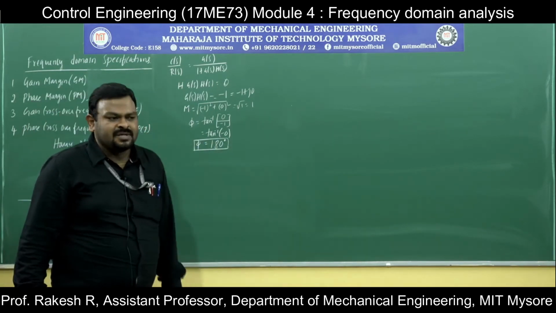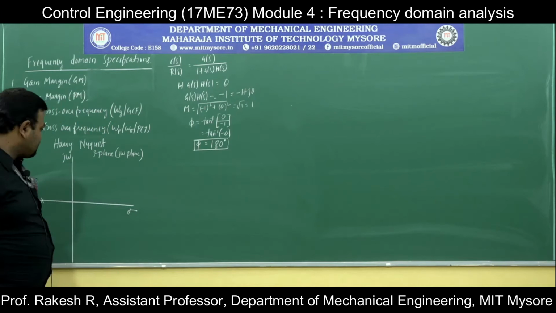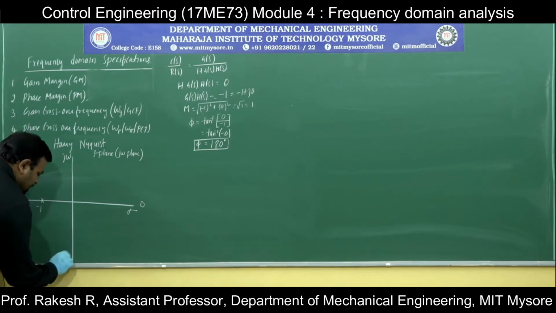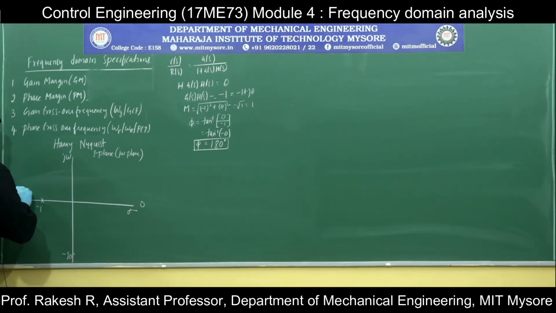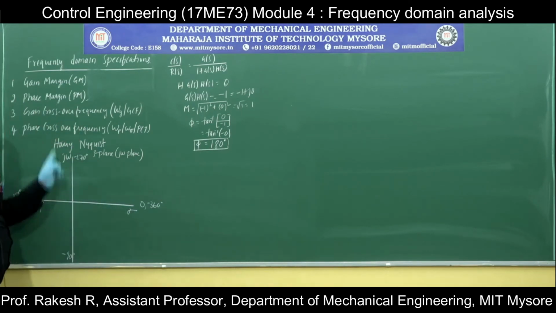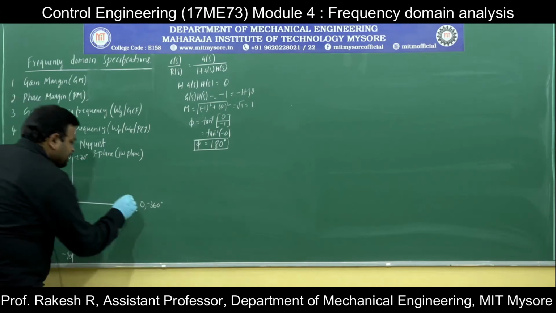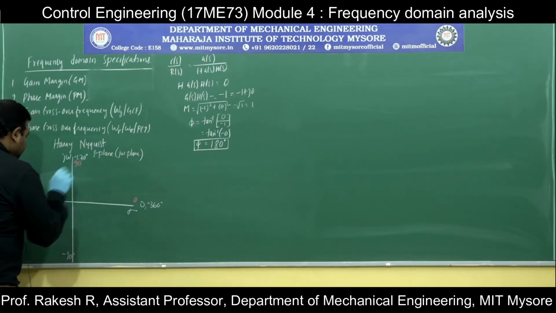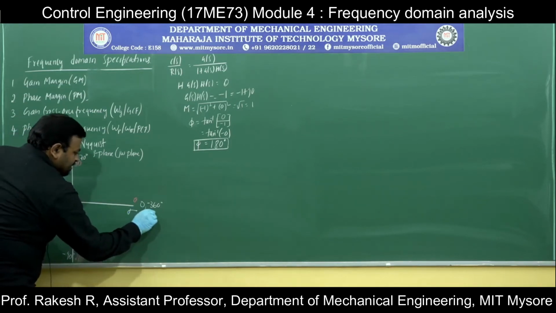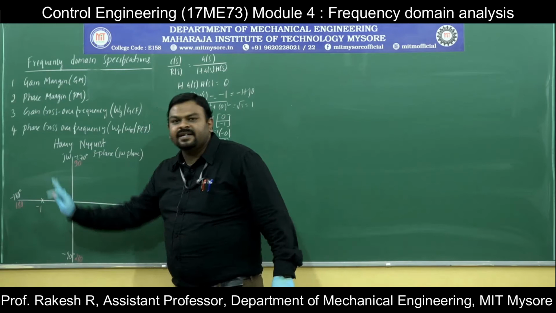Sometimes we will also use this as the minus 180 degree line. For reference, if I locate the quadrants, 0, minus 90, minus 180, minus 270, minus 360, I have located the quadrants in the clockwise direction, so the angles are negative. The same thing, if I locate the quadrants in the anticlockwise direction, 0, 90, 180, 270, 360. See the equality: minus 180 degree is also equal to plus 180 degree.